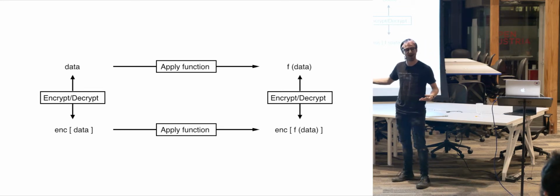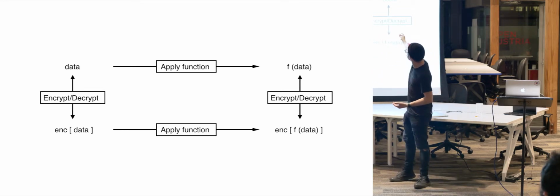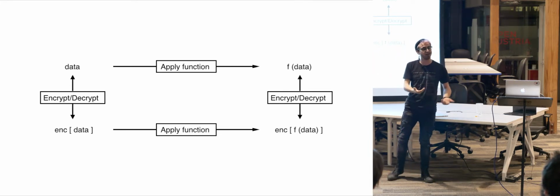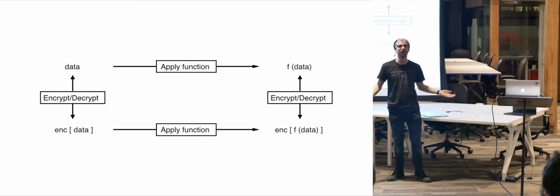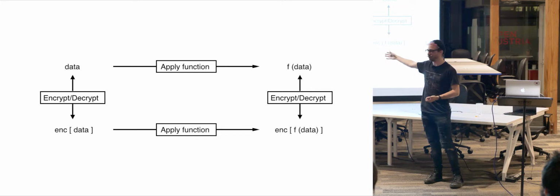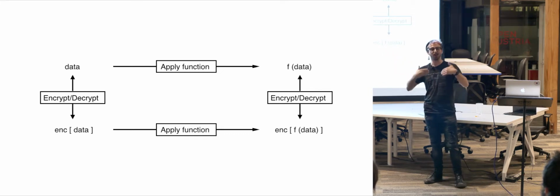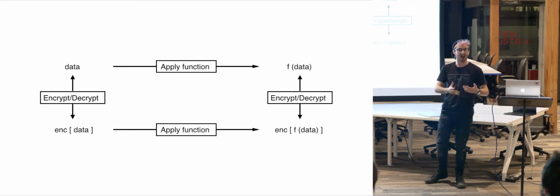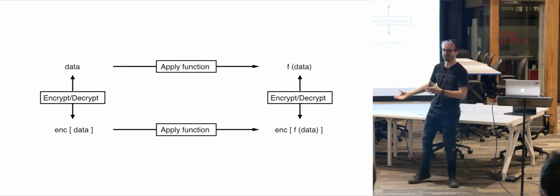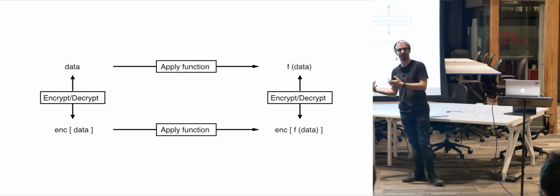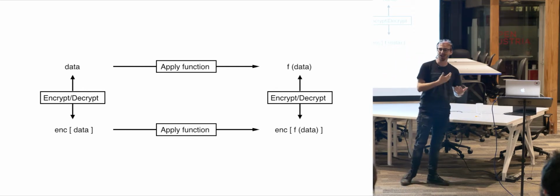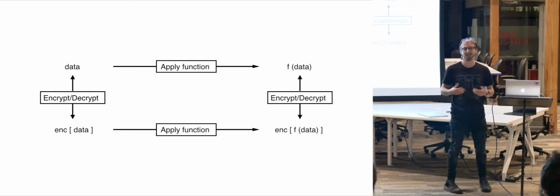The output is 4 when you add them. Let's say this function we're talking about is an addition operation. Obviously, we can add 2 and 2 in plain text and hopefully get 4, if physics and math hold strong. In the encrypted domain, the idea is we can encrypt that data and still add the ciphertext of 2 and the ciphertext of 2, and get the encrypted ciphertext of the output of that function. In this case, it would be an encryption of 4, but you wouldn't know that. You would only have an understanding of what the ciphertext is.